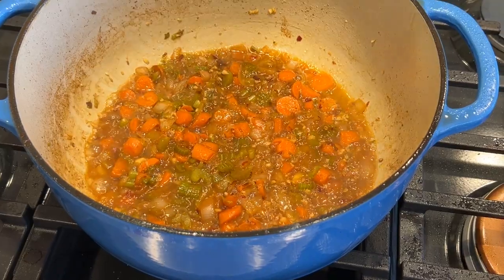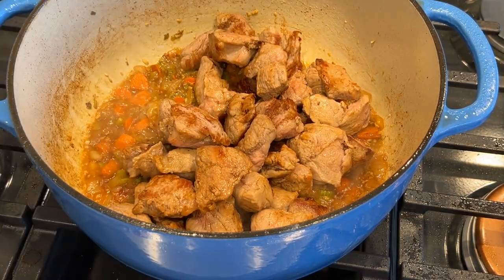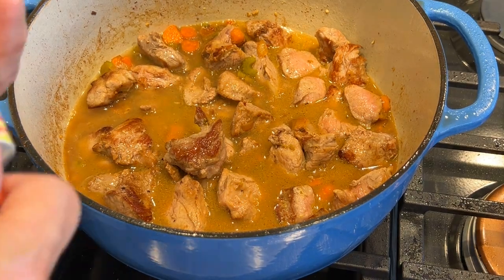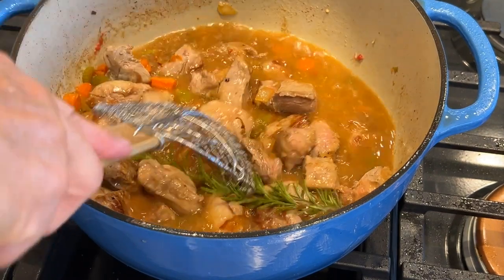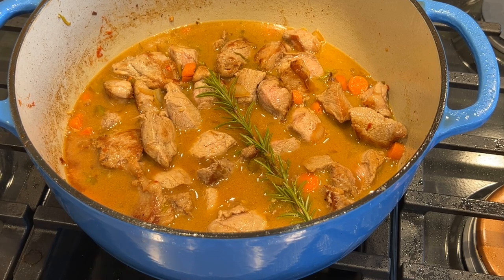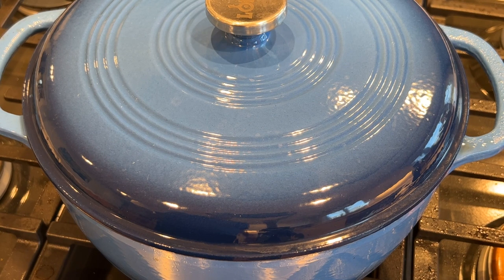So that's been 10 minutes. I'm going to add the meat and any accumulated juices back to the pan. I'm going to add our two cups of chicken stock. Two tablespoons of tomato paste. One of our rosemary stalks. Spicentino is a very dry stew, so I don't add a lot of liquid at this point — this is about perfect. We're going to cook it now for an hour and 15 minutes, and we're going to want to check it from time to time to make sure it hasn't dried up — then we'd need to add a little more stock. So that's come up to a simmer now. I'm going to turn it down to low, cover it, and let it simmer for an hour and 15 minutes.